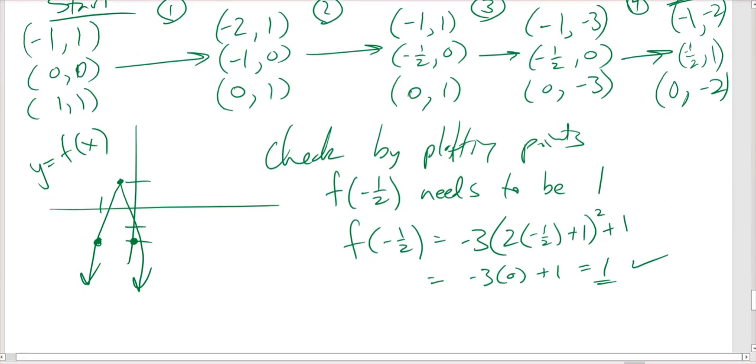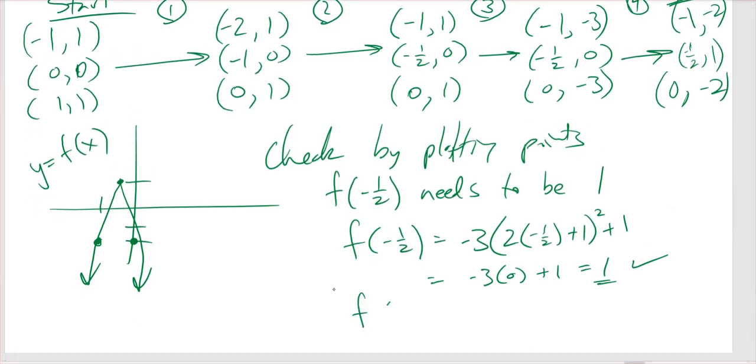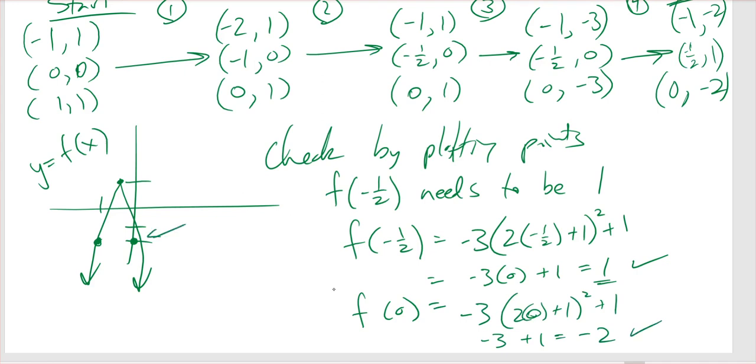That's awesome. We can do the same thing with f of 0, right? If I do f of 0, I need that to be 2. Well, is it 2? Well, 2 times 0, that's 0. Plus 1, so we get -3 plus 1, so -2. And yeah, hey, it worked, right? That gave us that point right there. So, check yourself by plotting points, and we can verify that we did it right. And we drew the beautiful picture.